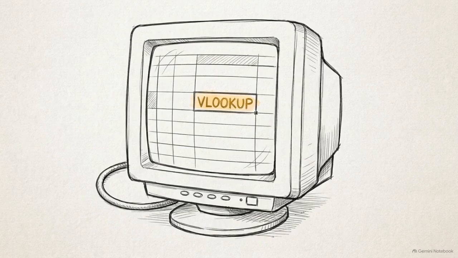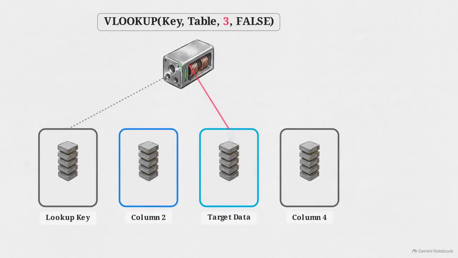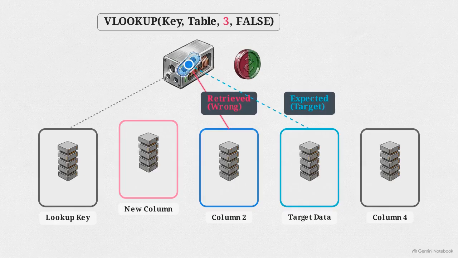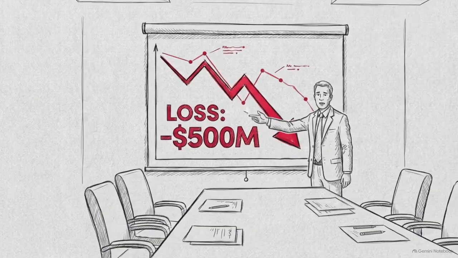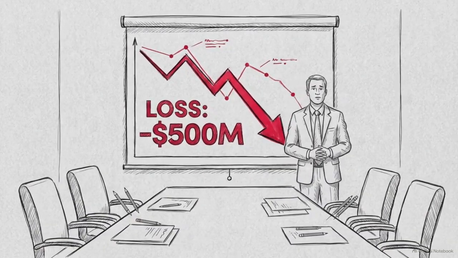For data retrieval, VLOOKUP remains ubiquitous. It is also an inherently fragile legacy standard. VLOOKUP's primary architectural flaw is its reliance on a static, hard-coded column index number to execute a retrieval. Consider a routine structural alteration, such as a user inserting a new column directly into the middle of a dataset. Because the formula remains hard-coded to column 3, it blindly extracts the newly inserted incorrect data without triggering a system error. This silent data corruption represents a severe risk to a financial model because it remains undetected while influencing high-stakes decisions.